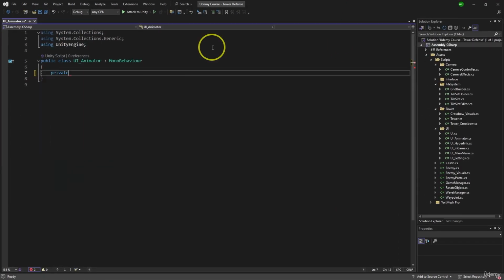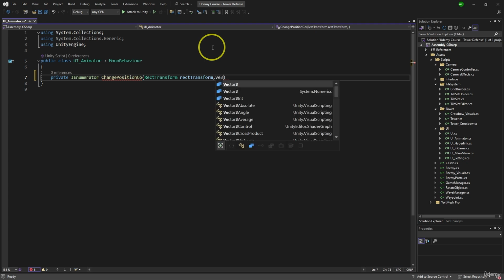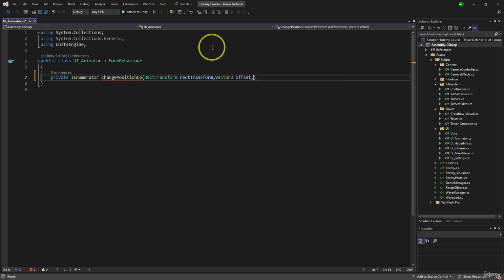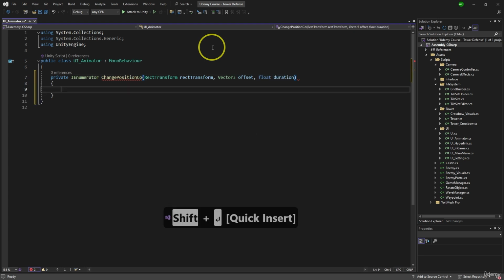Let's make a private IEnumerator, and we're going to name it ChangePositionCoroutine. Inside we want to have rect transform, as I mentioned before. Then we need offset. So this will dictate by how much we're moving the object. Let's do Vector3 offset. And I think we need duration. So I'm going to do float duration over here.